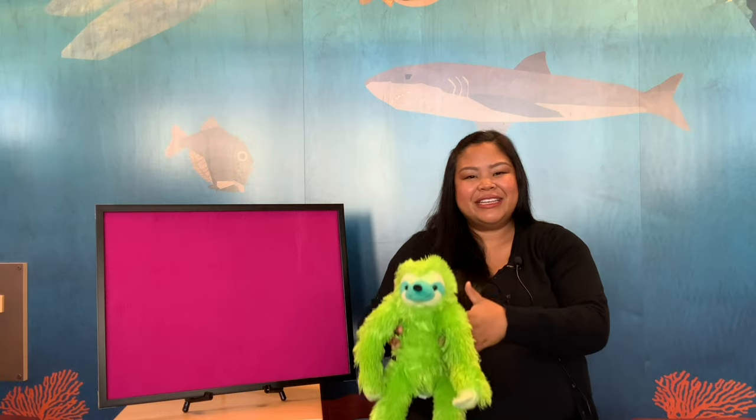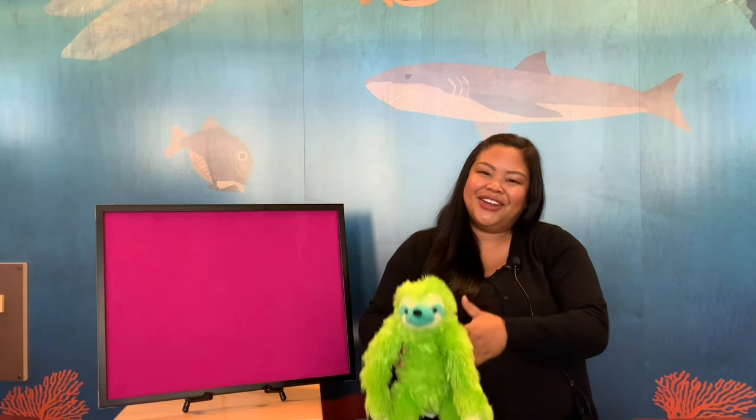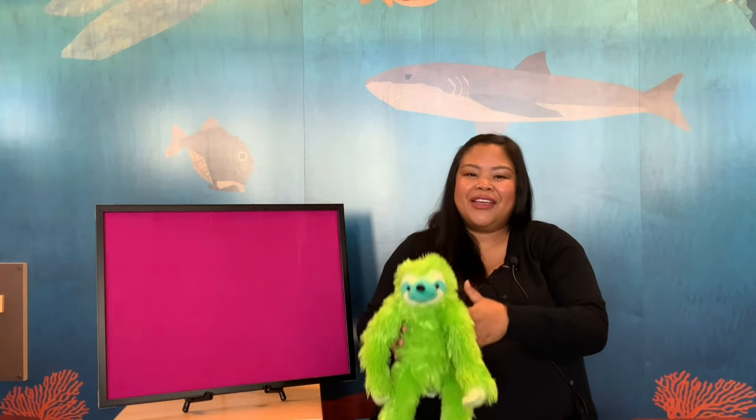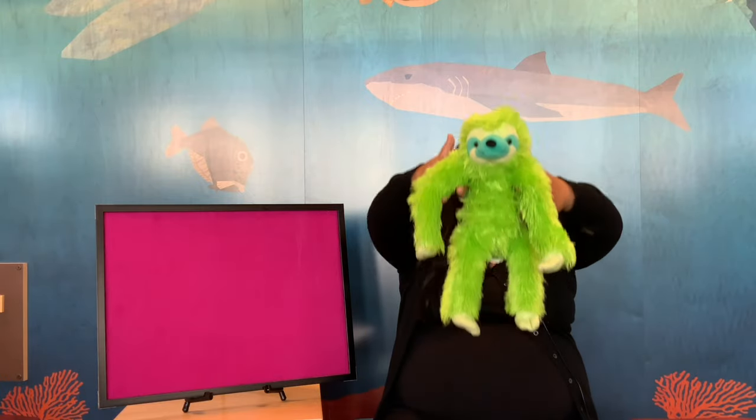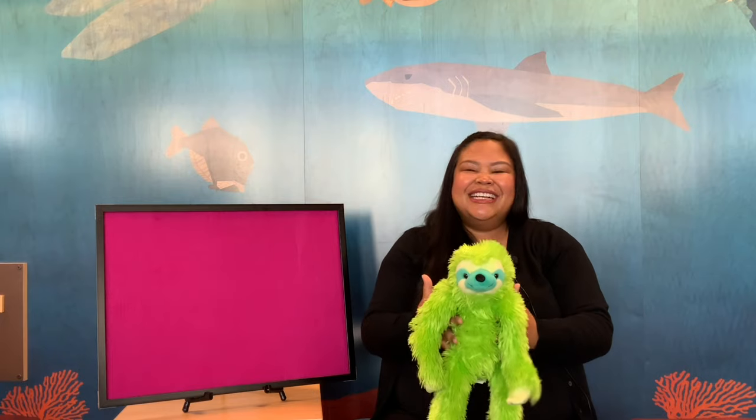Let's get them bouncing. All right. Let's go riding on an elevator, elevator, elevator. Let's go riding on an elevator. One, two, three, four, five. Down, down, down, down, down. Good job.